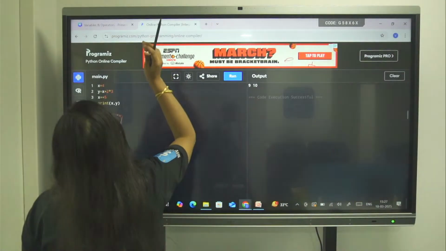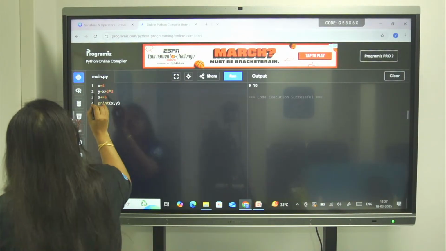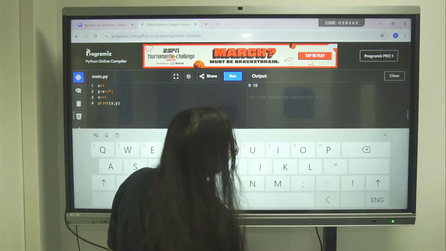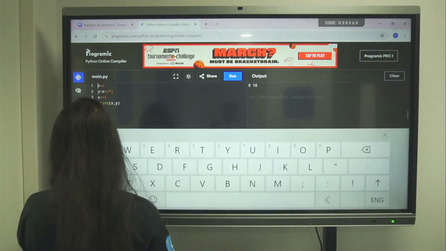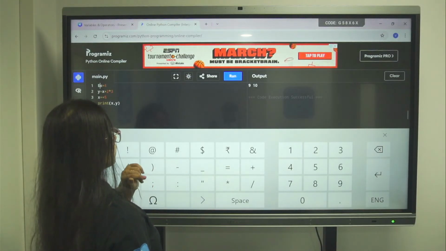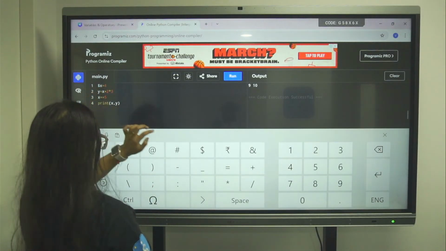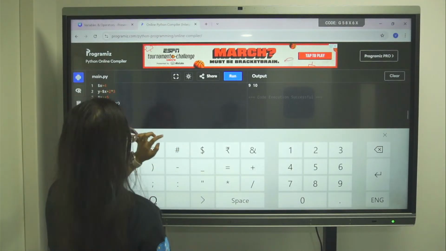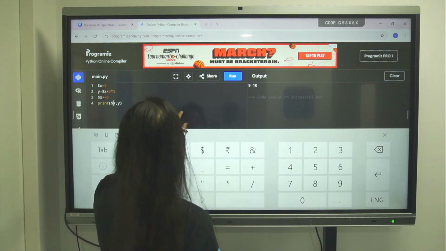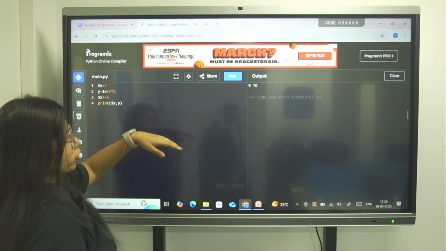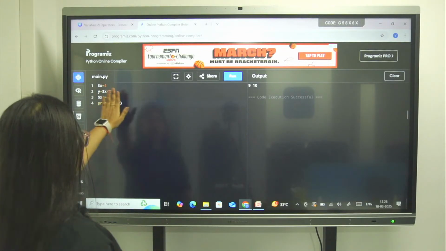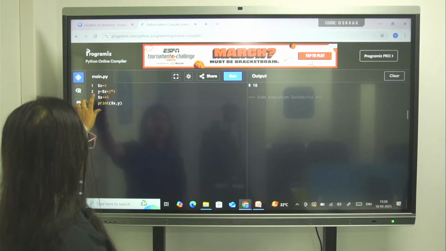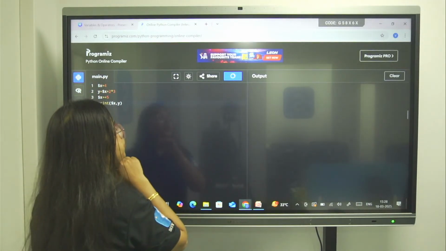Let's go here in the editor. If I am declaring the variable, as the rule says, you can use only letters or underscore, right? So if I am using any special character, let's suppose I'm using $, $x. I'm using this $ sign everywhere, $x. Whenever you're declaring the variable, it should be similar everywhere. So now I should get the output 9 and 10 because I haven't changed anything. I have just put the special character here. Now let's run it.